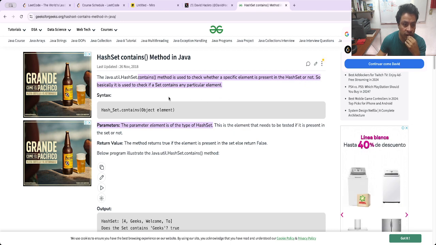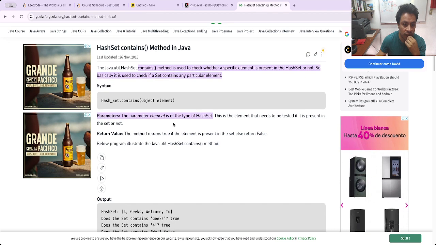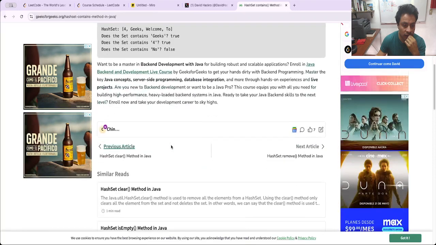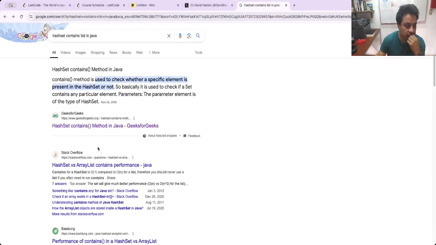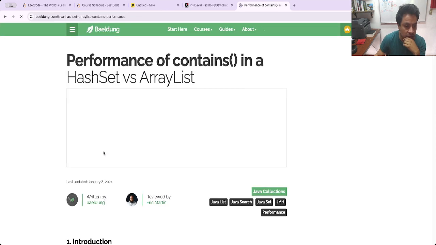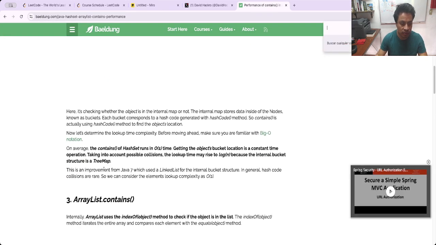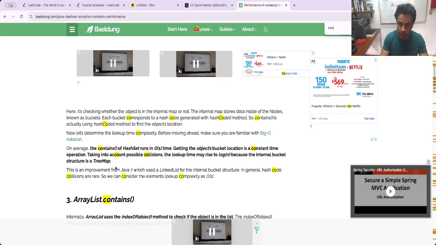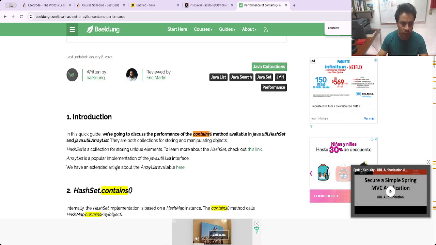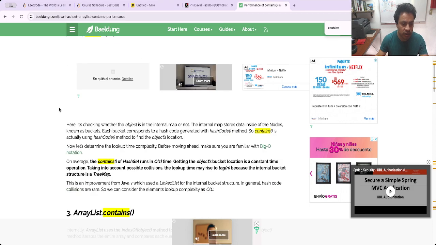So basically, it checks if the set contains a particular element. Hash set, it's the same article. Contains all. Contains object.